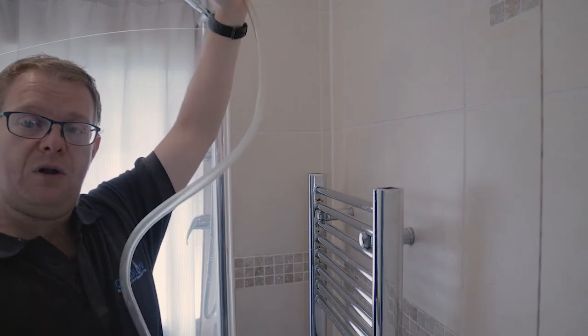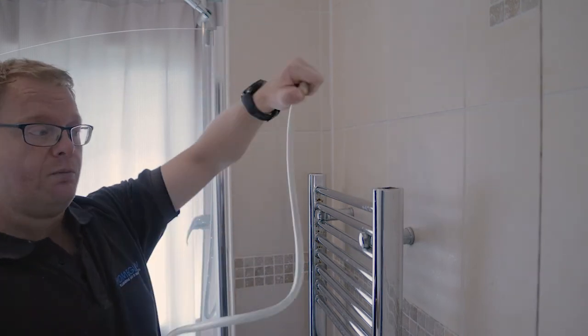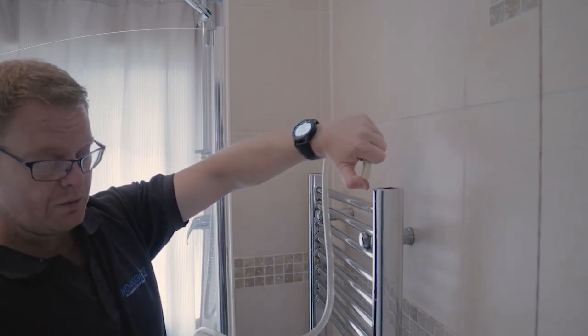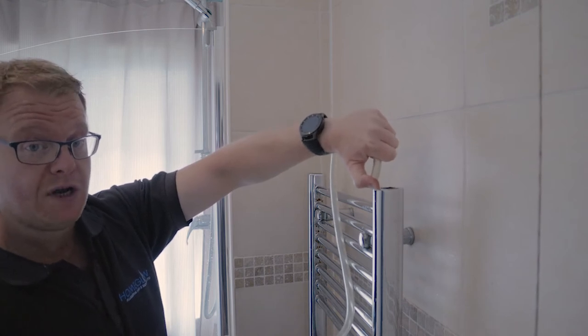So fill the tube up with water. Thumb the end once you've filled it up. Start putting that end into the towel rail. You're going to get some water that starts coming out, obviously. But then when you let your thumb go, it should siphon the water out into a bucket.